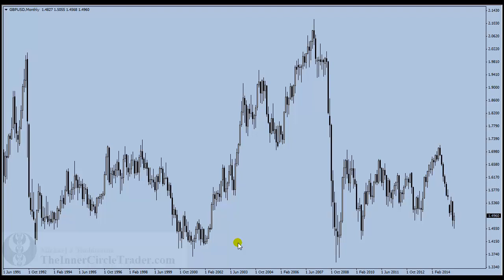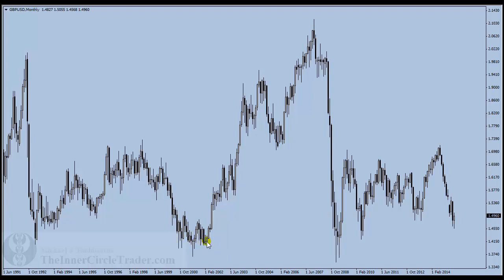Now what we look for is areas of range contraction and areas where soon after there was range expansion. What do I mean by that? Well, we had an area in here where we moved from big ranges, large range moves lower. Mind you, this is a monthly chart, so these ranges are depicting the high and low, open and close of that particular month. So there's a lot of price action inside of these candles. The market moved in large ranges down, and then started to have contractions. They were going into smaller ranges, smaller ranges, smaller ranges.